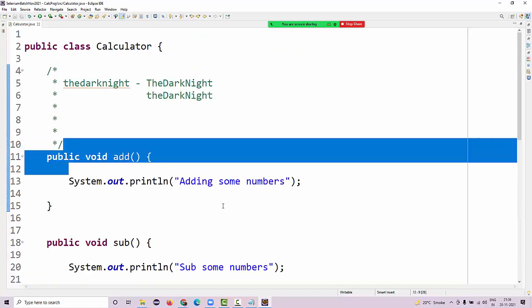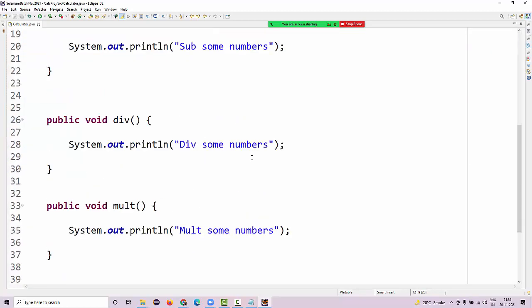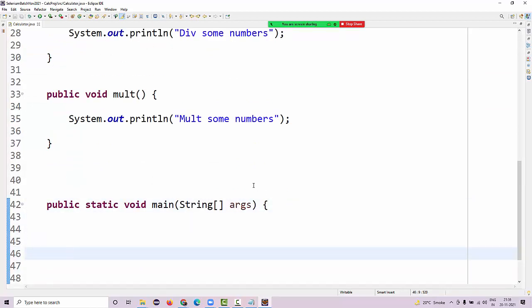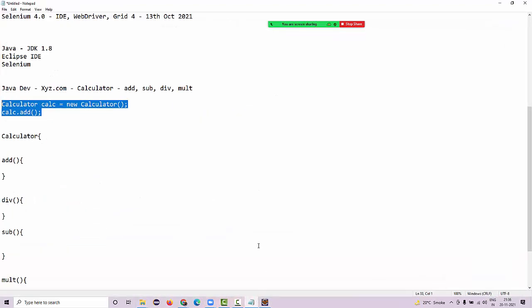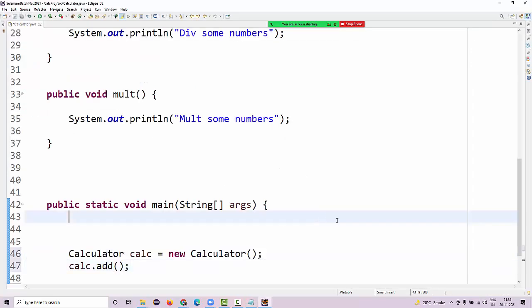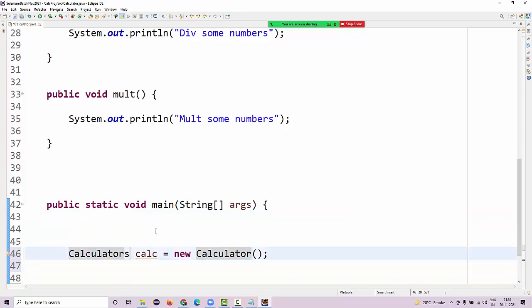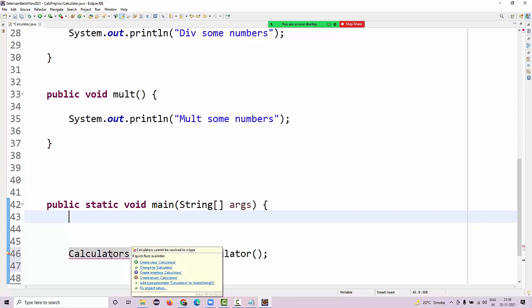So one by one, I have completed the entire project. Now I want to call this addition method. I want to check whether it is working fine or not. So I'll go inside my main method because execution starts from here. Like we have already seen how to call a method, if I copy this and paste it over here, see, it is working absolutely fine, right? There are no errors. Errors in the sense, instead of calculator, if I write calculators, you can see it is highlighted in red. Why? Because if you mouse over, Eclipse will give you suggestions. It says that it cannot be resolved to a type.